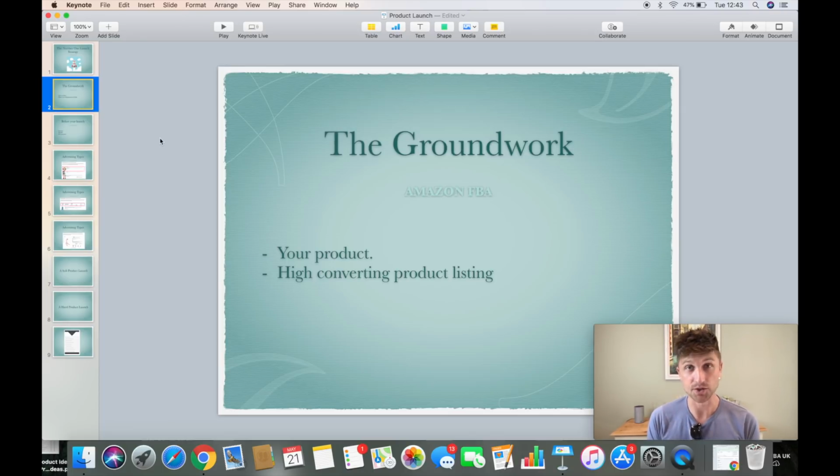So your product, right? The product has to be good. It has to be a product that you've sampled. Really, you have to sample the product. You need to make sure that it's of a high standard, a high quality. It functions as it should, if it's technical. The product is everything, right? Imagine the product as the center of a spider diagram. It's the core function of the whole model. Everything else around it is just background noise. The product is what is essentially going to determine if it works or not. So make sure you sample.